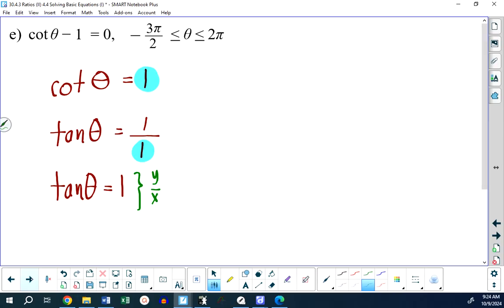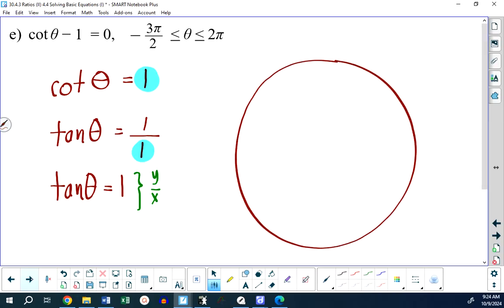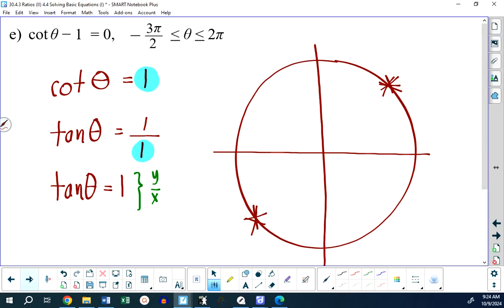And right away, what we have determined by saying that is that we know the two locations where this happens. Not the angles, the locations. We know that up in quadrant 1 at the pi over 4 reference position, at the 45 degree reference position, x and y are both root 2 over 2. And in quadrant 3, 180 degrees or pi radians further than the one in quadrant 1, we know the x and y coordinates are negative root 2 over 2, comma, negative root 2 over 2. They're the same. So these are the two locations.